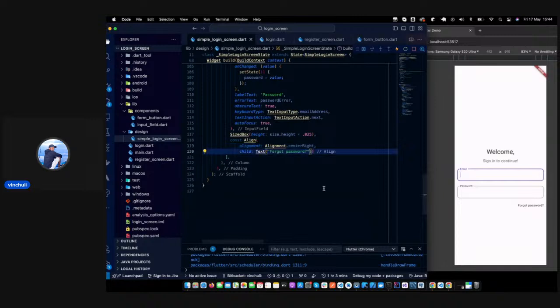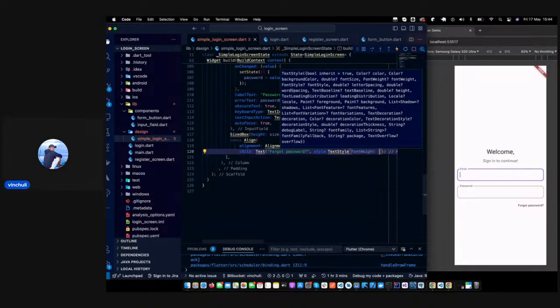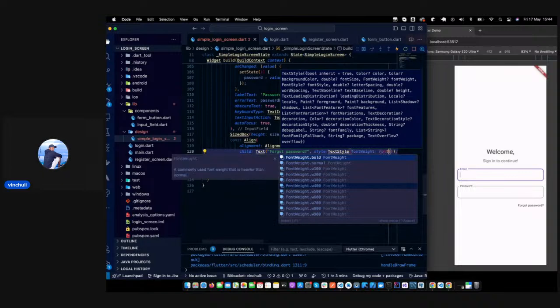Now we can add some styling here. You can just say style, text style. Let's change the font weight.